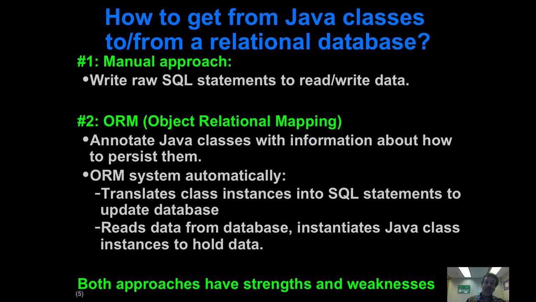Okay, so if we're going to deal with a relational database, we have this problem in our Play program. We've got this model package, and we've got these model classes in there that are represented in our domain knowledge. Somehow we have to put them into a relational database, and conversely, when we've got some data in the relational database, we have to get it out somehow.